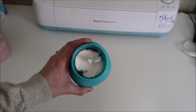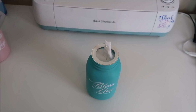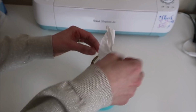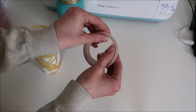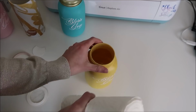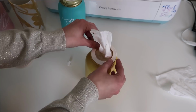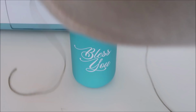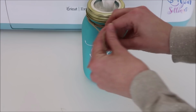Then I just take the lid of the jar and screw it on. I do the same thing for the other jars. Then I grab some twine and wrap it around the jar and make a bow. And you can get creative with this and add flowers or anything you would like.